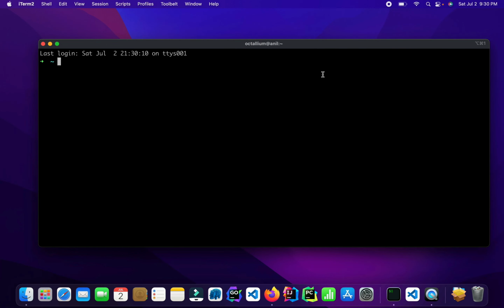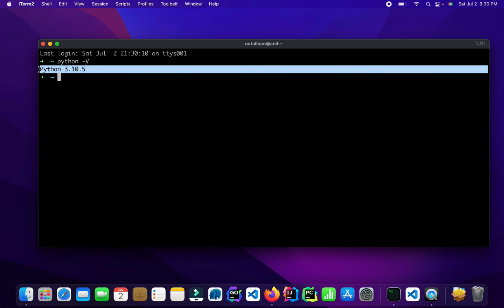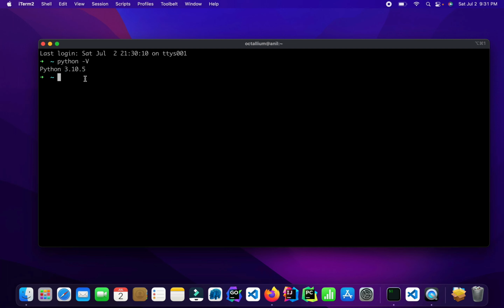So once you have your terminal open, I want you to type python hyphen and a capital V. So as you can see, it's showing the Python installed version. In my case, it is 3.10.5. Just make sure you have a version which is more than 3.10. 3.9 will not work because I will be showing you a couple of new features which have been introduced in version 3.10. And if you're watching this video in the future, you don't have to worry because all of the functionality that I'm going to show in this tutorial is going to work in the future as well.